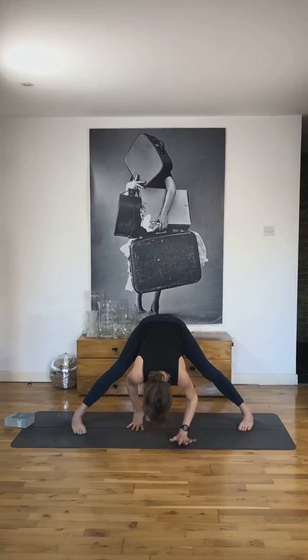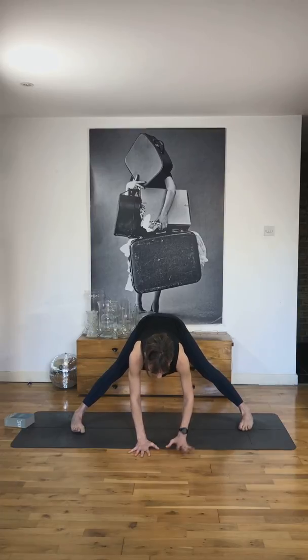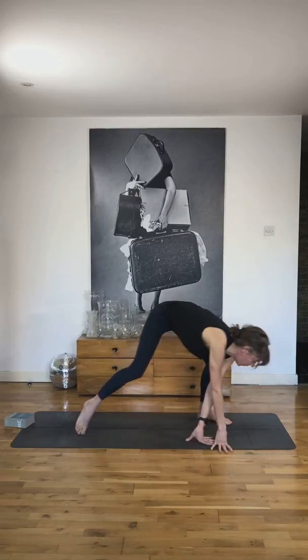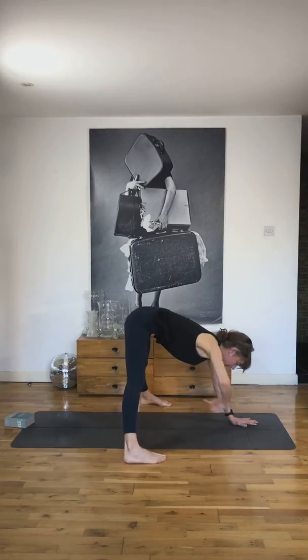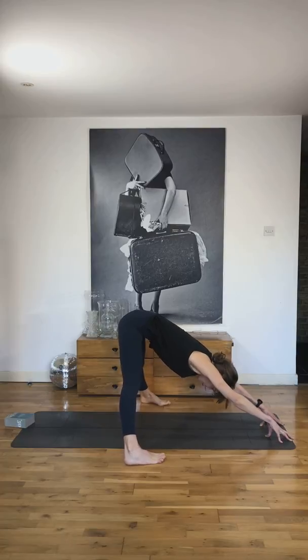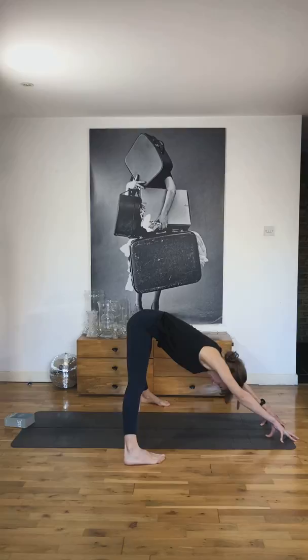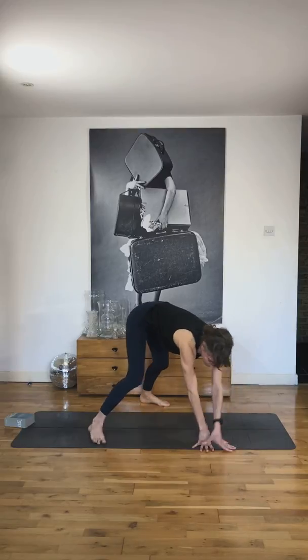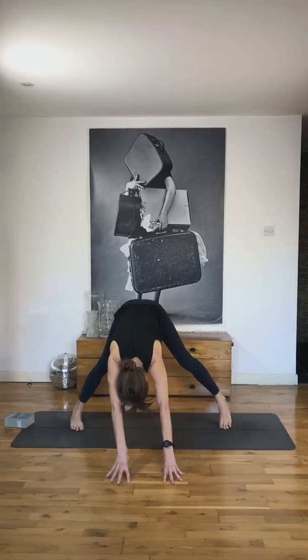Then slowly walk your hands forward so your torso is parallel to the floor without leaning forward with your hips. So keep pushing the hips backward. I will turn, but stay where you are. So without going here with your hips, keep pushing the hips backward. Walk your hands as far as you can go. So it's more like a wide downward facing dog. So try to avoid to be here, but keep pushing the hips back. Take a few wide deep breaths, feeling the side of the ribcage moving in and out.